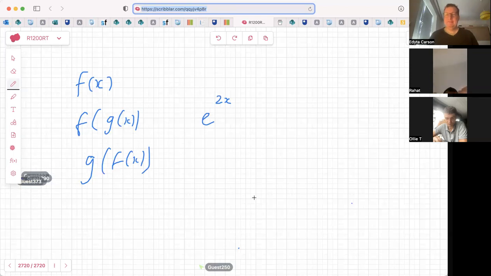So give me two different functions. Sine x. Okay, so sine x, and now another function. Cos x. Cos x, okay. I think I know the technical definition of function. What's the definition of a function? It's when you put something in for x and something for y comes out.